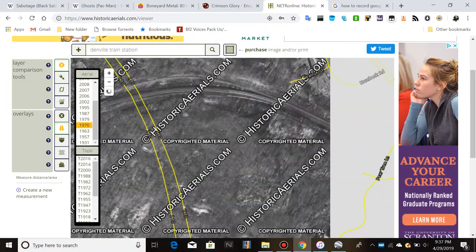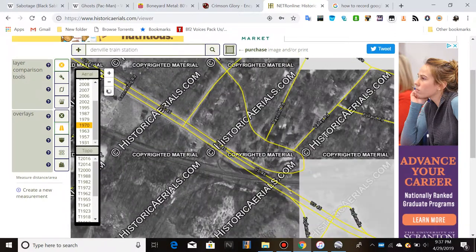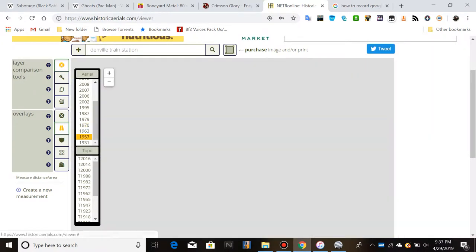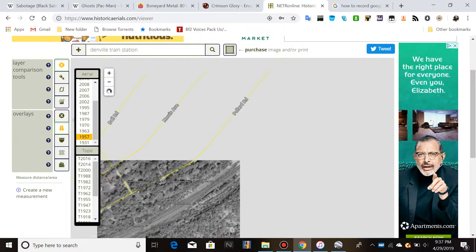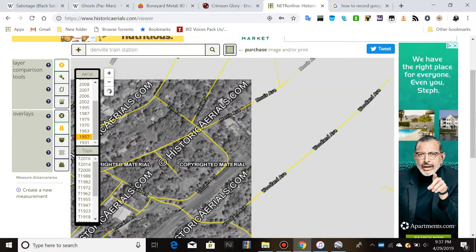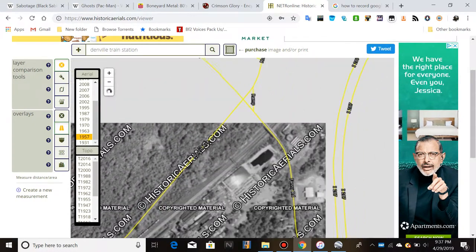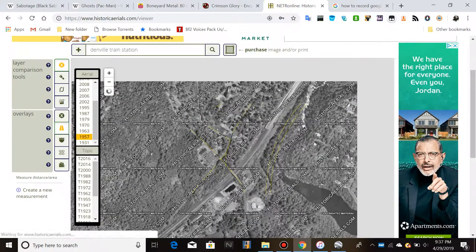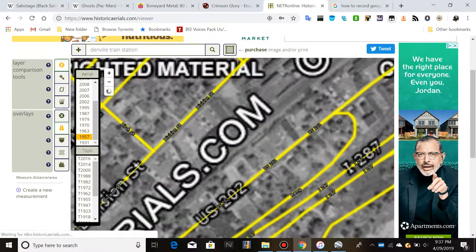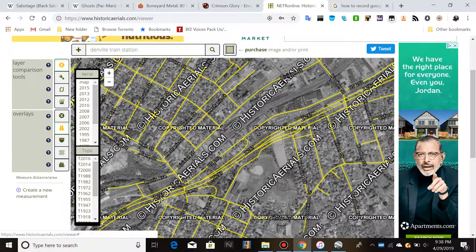This is multiple tracks — two tracks — and they decided to remove it, which is kind of stupid. Is it still single track? This is 1957, considered the heyday of the line. You've got a lot of tracks here. It was known as a freight line called the Boot and Cutoff. I like going to this website for reference about what everything used to look like in the old days.